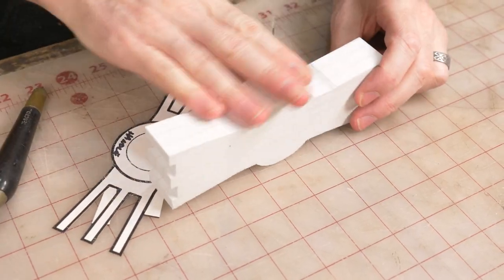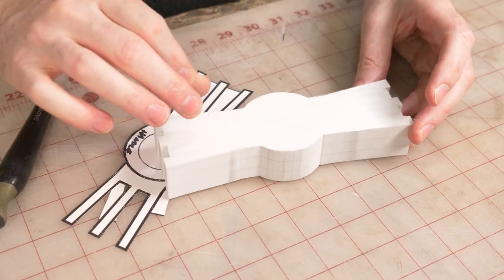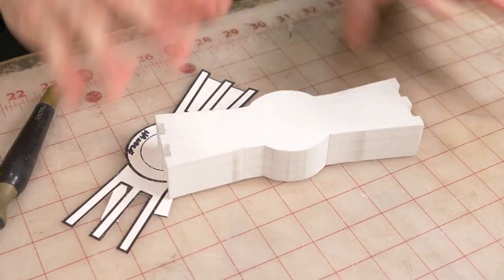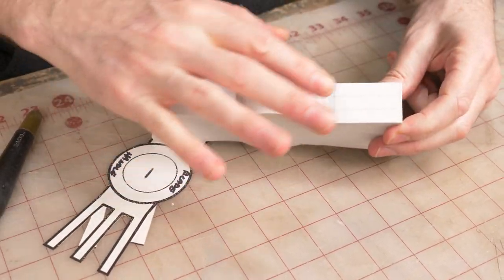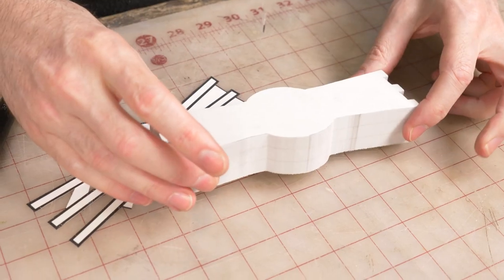That went great. I gotta tell you, if you wanna do a lot of work with foam, a bandsaw should be your first power tool purchase, especially trying to cut through things that are thick like this. It makes nice perpendicular cuts.